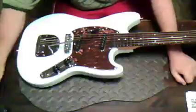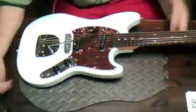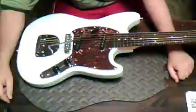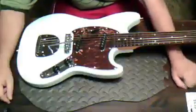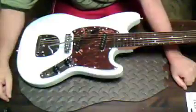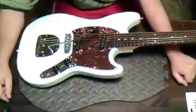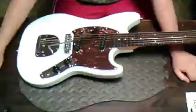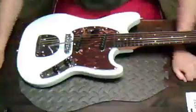I think it's a perfect guitar for somebody to play surfer music on. I mean, look at it. It's a Sonic Blue Jaguar. There's not much more perfect of a guitar to play surfer music on than this. I mean, you can't beat this with a stick. Really cool guitar. I like it. I love it. I think it's beautiful. I think it's wonderful.